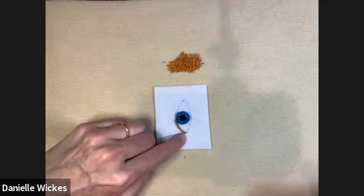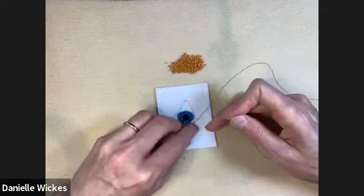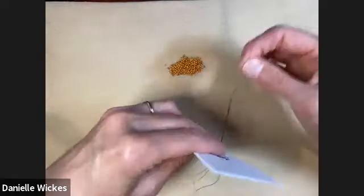So I'm just getting those three. And again, I just came up in front of that last bead. And this time I tried to be tighter about it, because last time I had a gap I didn't like. You can even kind of come up underneath it a little bit. That'll give you a nice, secure, very close connection.